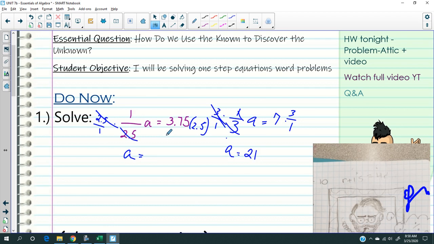Now, I was just about to say line up the decimals. No, you don't line up the decimals. So you multiply them, and count at the end, to save a little bit of time. What's the answer? 9.375. Because there are three decimal places here: 1, 2, 3, and that's it. There you have it. That's the answer.